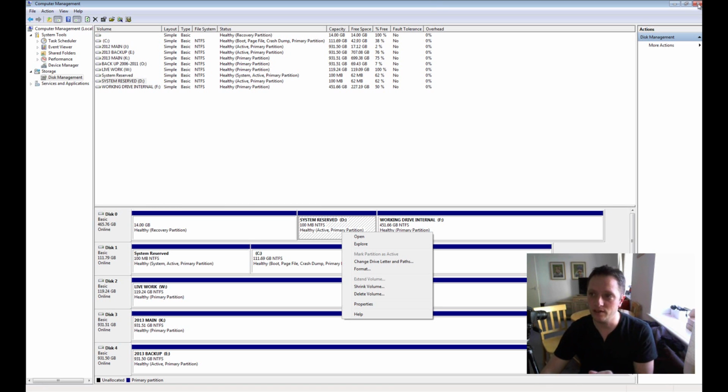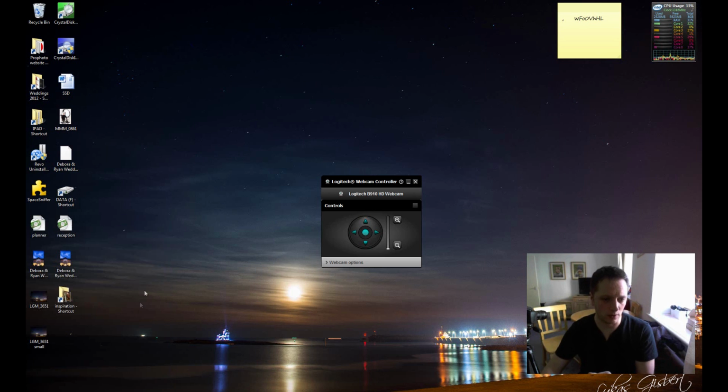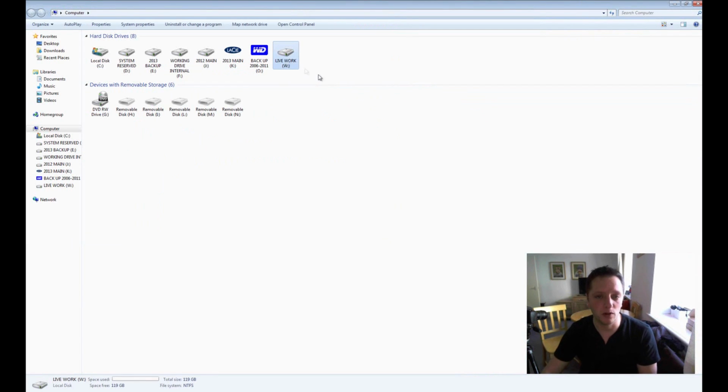Once you've done this, you go into your computer and it will appear. I've called it Live Work. These are my 2 SSDs. All my photography software is installed on this drive, which has only 42 gig left, so I like to keep a bit of space. Then my Live Work drive: once I import something into Lightroom, it keeps that work on this drive, so it's much, much quicker to work with. And then the rest is for my backup, working drive, main backup, and all the rest.